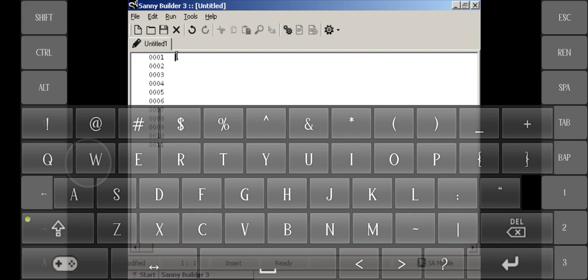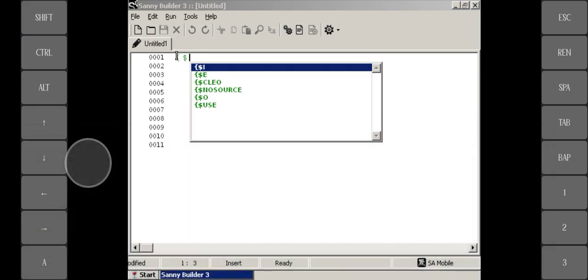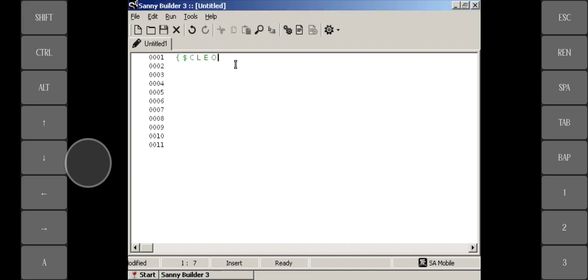You go to your keyboard and search for a bracket looking like this. Once you find the bracket, you can find the dollar sign. Yeah, I'm speaking about money. Once you press that bracket and the dollar sign, you'll find this menu box. What does this mean? Actually, I don't know what the first one means, or the second one. But this third one is what we need. That's what is called a Cleo script. We need to create a Cleo.